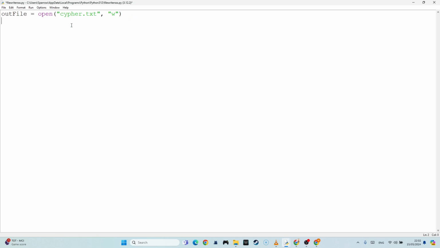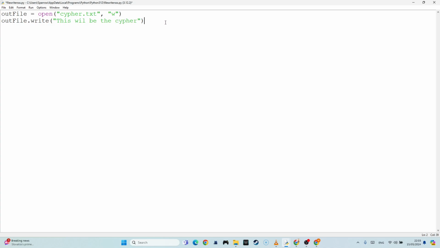Okay, so once I've opened a file for write, I can then do out file dot write, and this will be the cipher.